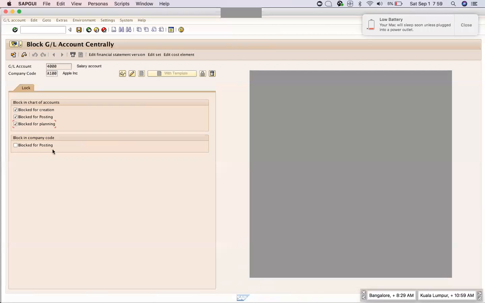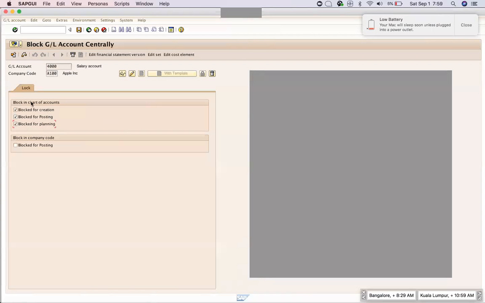Okay, blocked for posting. This will impact only if they are creating a new GL account with this reference, or with blocked for creation. That means with this reference they can't create one more, and blocked for planning. With this GL account they can't use this GL account for planning, and blocked for posting.